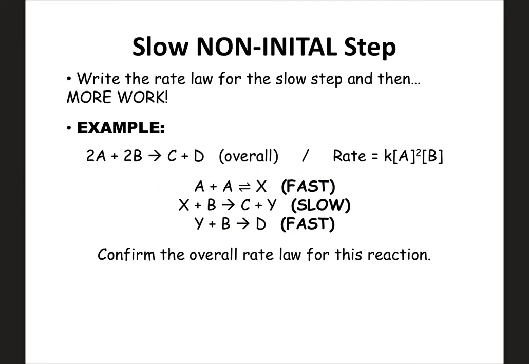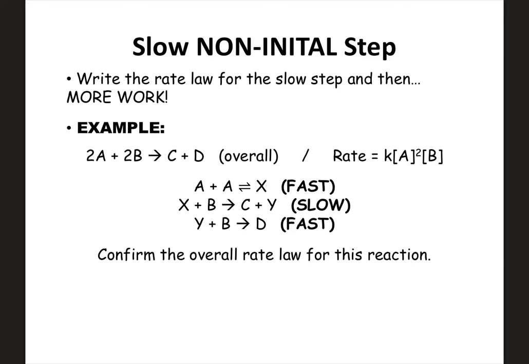It's three steps. Notice the slow step, though, is the second step. It's not the first step here, so it's going to be a little bit more work. We can write the rate law based on the slow step, but when it's not the first step, there's a little bit more work here.